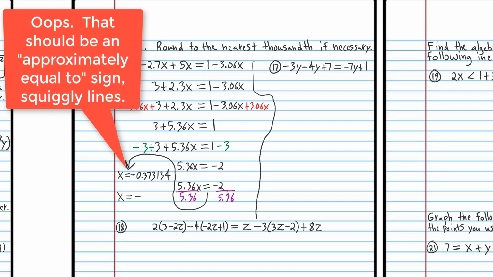So now we're ready to round off. So let's look at the thousandth place. That's here. And the number to the right of the thousandth place in the blue, that's going to tell us whether or not to round up or down. So the 1 obviously tells us to round down. So what that means is we're going to keep that yellow 3. We're not going to make it go up. We're just going to keep it the way it is. And all these numbers are going to go to 0, but because there's ending zeros to the right of the decimal, they can just disappear completely. So the answer for that one is negative 0.373.